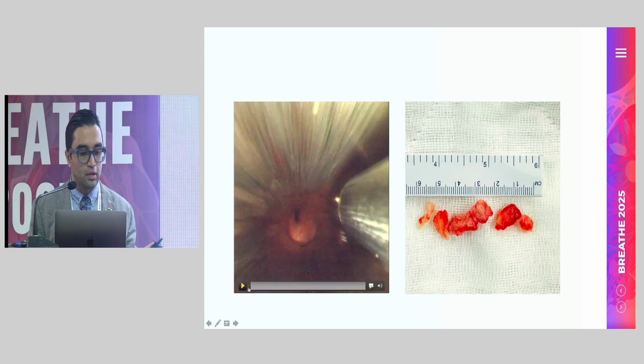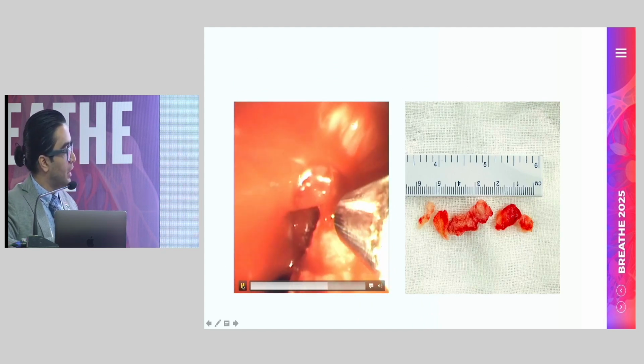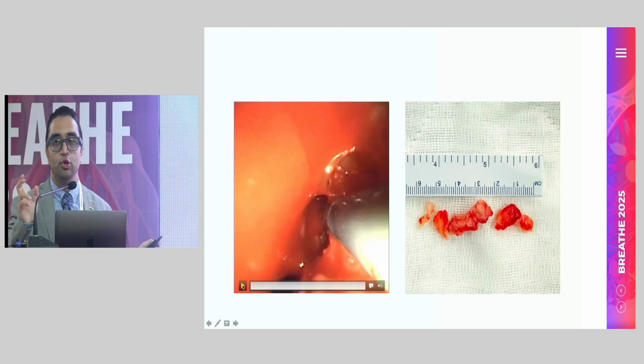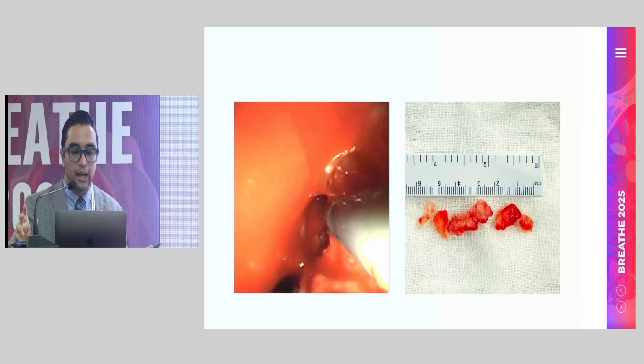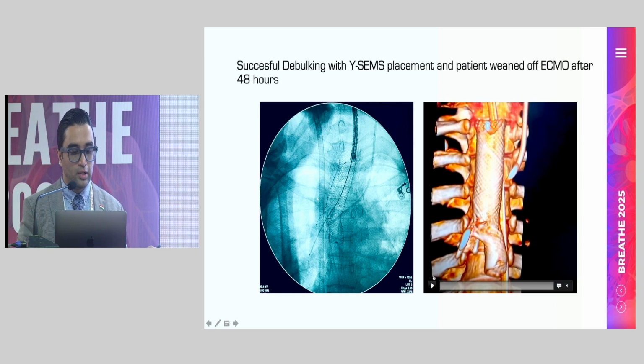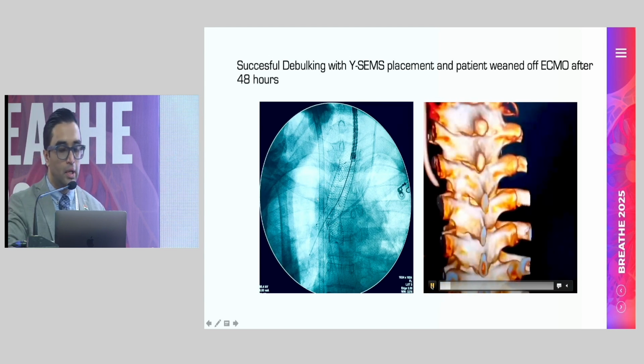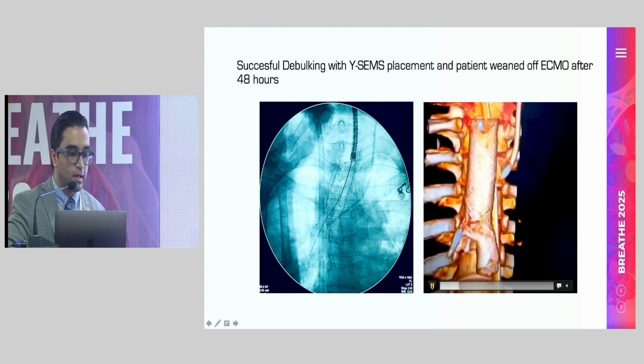So you can see the cryoprobe was used to debulk this tumor, and almost 6 centimeter of tumor mass was removed from the trachea and the right main bronchus. And in the same sitting, we went ahead with a tracheal dilatation. So this is how you can see post dilatation we had a silicon metallic stent, because she most probably, and she did eventually, turn out to be a malignancy case.